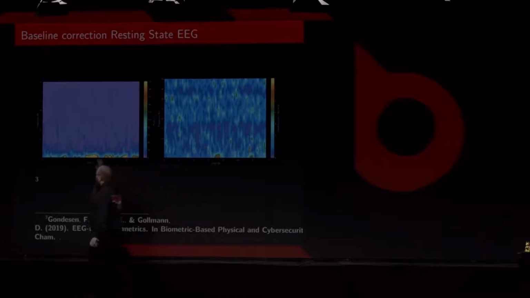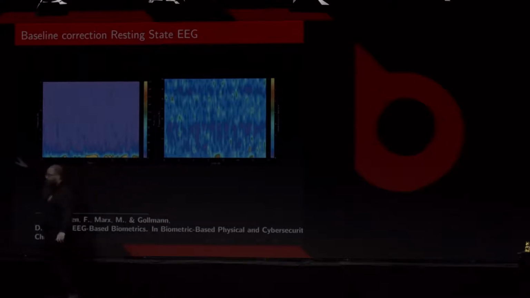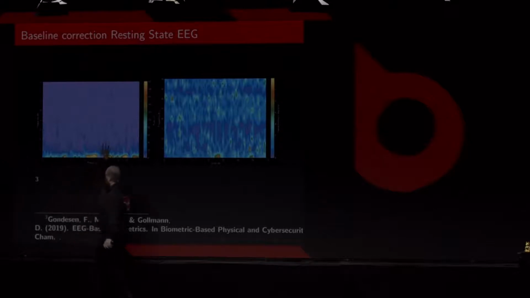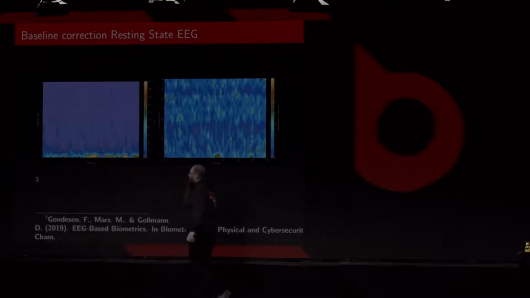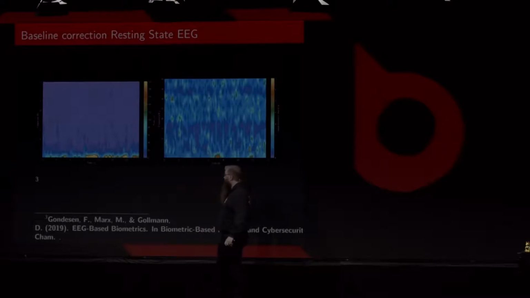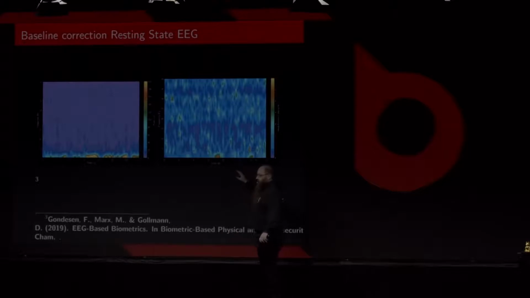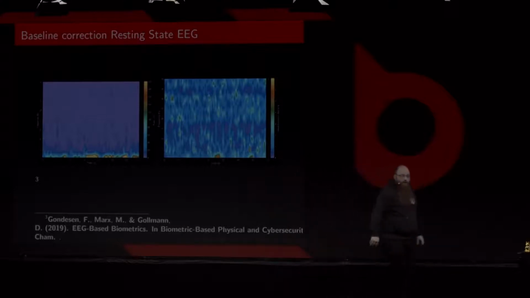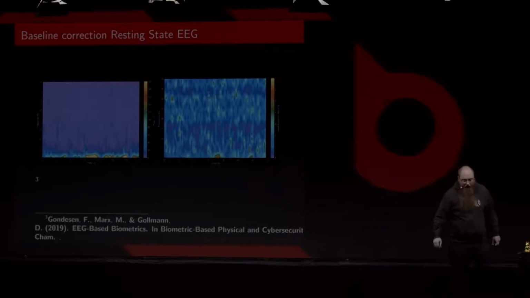What I did was I used 2 seconds before that are not plotted here, but it looks about the same. Computed the average and divided it all by it. We call that a baseline correction. So now it's easier to see changes here in the other areas. So having a baseline is something that you normally do if you have some EEG experiments.